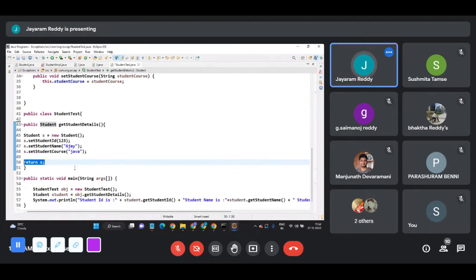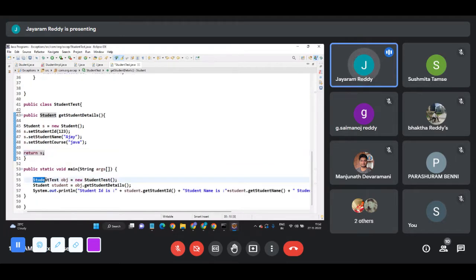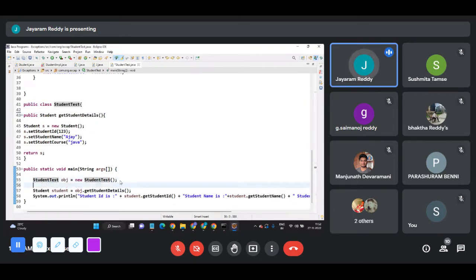Right? So when I am calling StudentTest obj equals new StudentTest, Student s equals obj.getStudentDetails, because in order to call this method we need to create this class object. Now we created this class object.